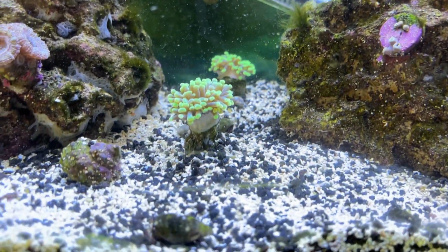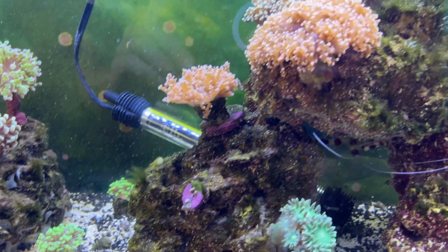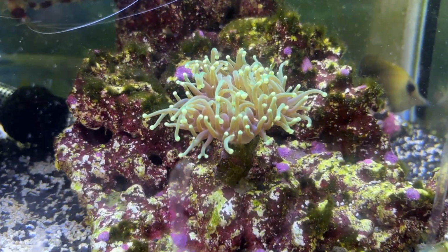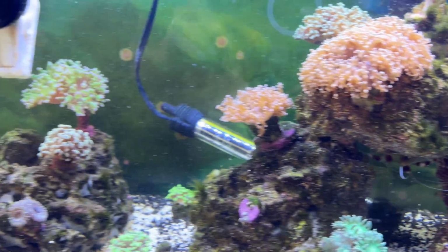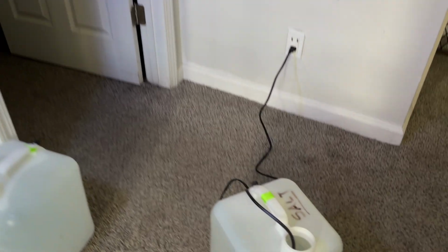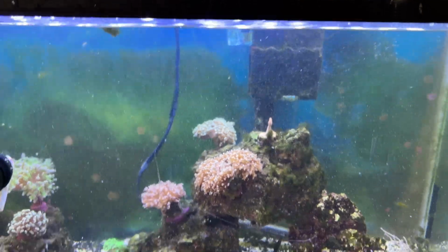After we got all that back in the filter, we were just about ready to go. I stood up the corals again, and things were looking better. I can't say that they were looking great. You know, this coral definitely caught my eye, but the salinity was testing well, and that meant that it was time to add the water, and hopefully, after a couple days we see some good results. I gotta give the water a last good little shake, and now all the water's in.